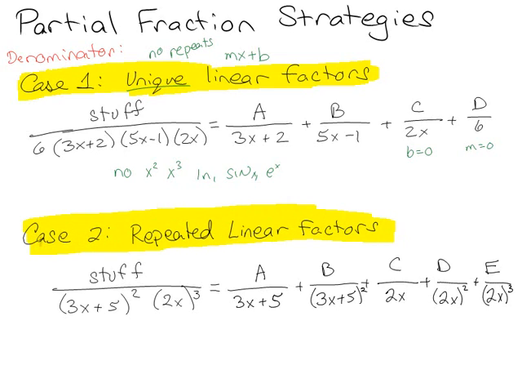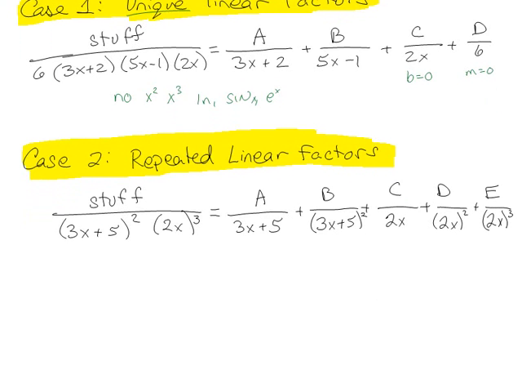Now, before you freak out and go, well, wait a second, couldn't 2 be factored out? So you'd have 3x plus 5 squared, and then you'd actually have 8, and then you'd have x cubed. Don't you have to have a separate one like we kind of did up here? The answer is it really doesn't matter. You can, but it's all going to come out in a wash. It's going to end up canceling out, and it's going to be just beautiful. So don't freak out about constants. Freak out about linear functions. All right, so that's kind of 2 cases there.